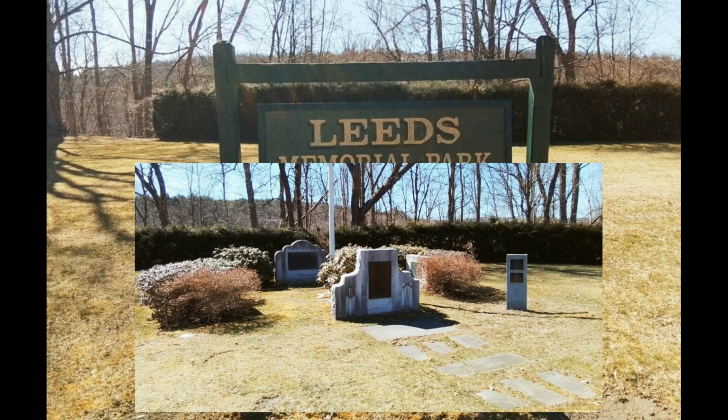It is filled with monuments and memorials to the military personnel from this village in Northampton called Leeds that have gone off to wars and served their country. I couldn't find any of them that died because of those wars through diseases or death from injury. It's a nice little park across the street from the Leeds Elementary School. There's a lot in it, including a bell, a memorial stone, and then these monuments that are really rolls of honor. That means the men that went off to war and came back. And it honors many wars, in fact.